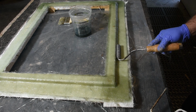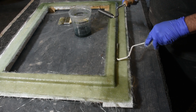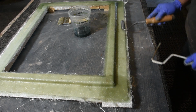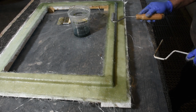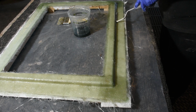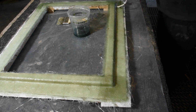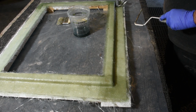Same principle, get down into that corner. The amount of catalyst that you add to the resin will determine how fast it kicks. That's how it cures. It's called a kick. And you don't want to add too much catalyst to it because you need working time, especially when you're doing a form work like this.